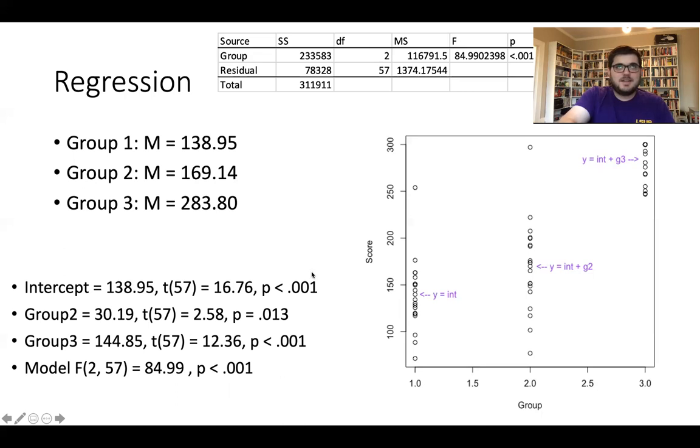I keep saying it like that's an option. The ANOVA really is the same thing as the regression framework. Like, they're mathematically equivalent. In fact, when you look at the regression output, it'll often give you an overall model output, and it has an F value with degrees of freedom and a P value, and those match the ANOVA. See, F with numerator degrees of freedom of 2, denominator degrees of freedom of 57 equals basically 85. That's the same as up here, degrees of freedom 2 and 57, F of 85.